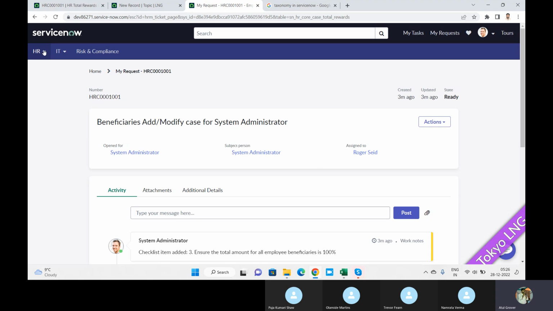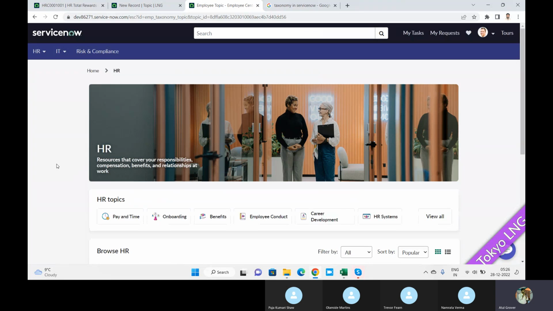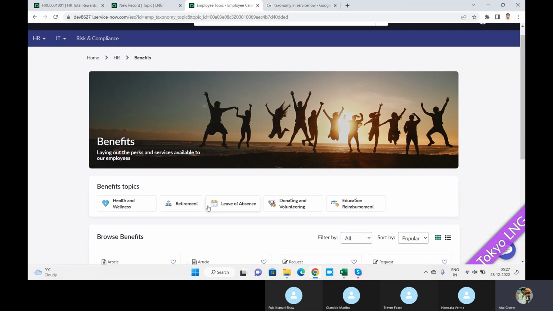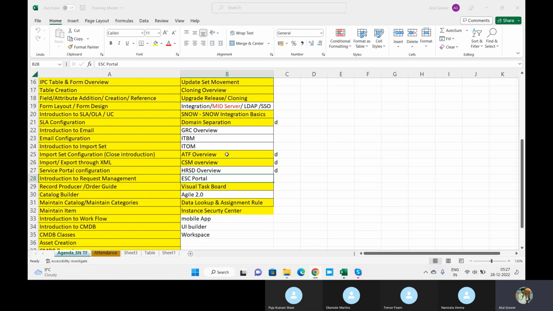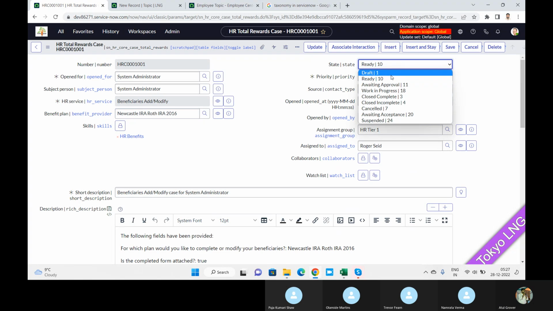Let me go back and show you where it was, browse HR, benefits. So it is talking about this one, that we have used this thing. Under which plan? Here.